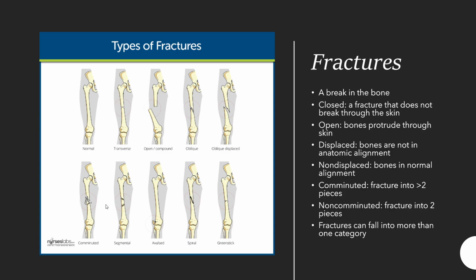So they're just big umbrella terms, and a lot of these terms that you see here, transverse, oblique, segmental, spiral, greenstick, are ways that we can use to describe the type of fracture itself and the angle that it fractured at. You can see transverse is in that transverse plane, oblique is more in an oblique plane, and spiral, it's harder to tell here, but has more of a kind of rotational component.